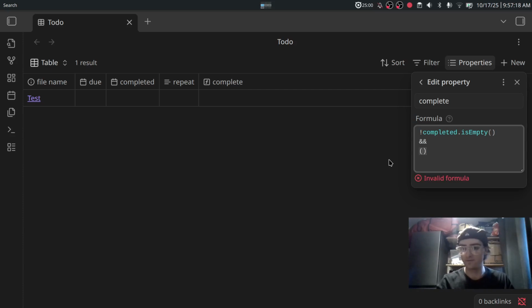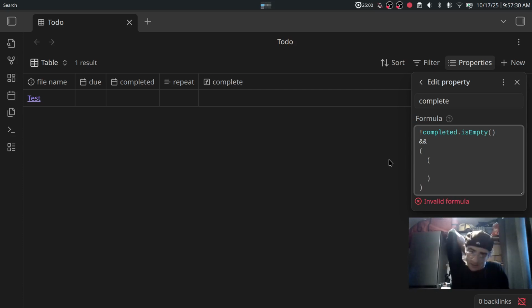So now that we have checked that, if completed is not empty and one of the following conditions that I'm going to put inside of parentheses are met, then we will return true. So the first condition is if we have due and completed filled out. I don't care if I've finished a task after it was due, I just want it to disappear from the list.